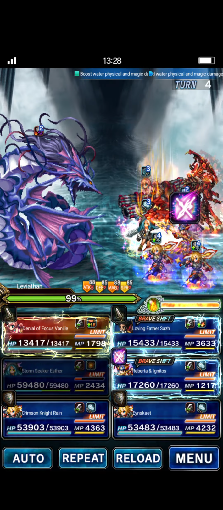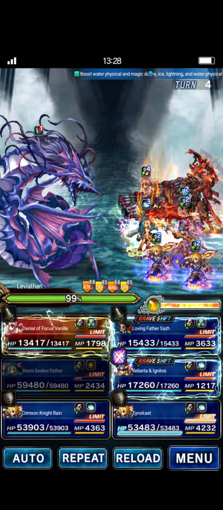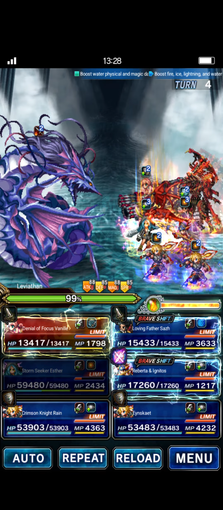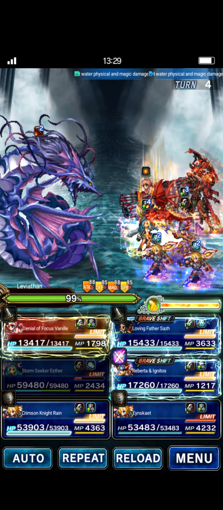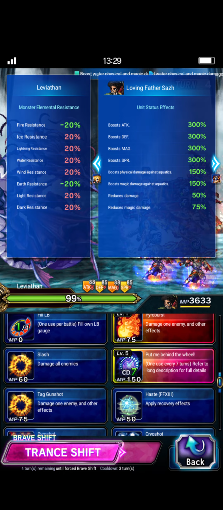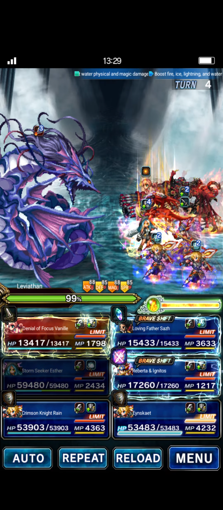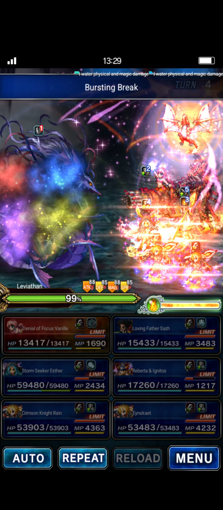Roberta can go ahead and do her Dragon's Fury, because honestly, the buffs are undispellable, and so we don't care about the dispel that's coming on this turn. Saz can, you can just go ahead and do another triple haste just for some extra LB fill. Vanille can just reload and repeat.